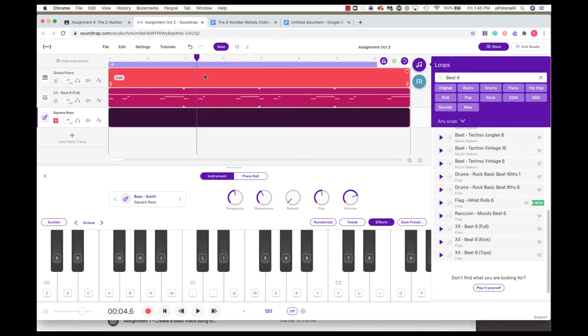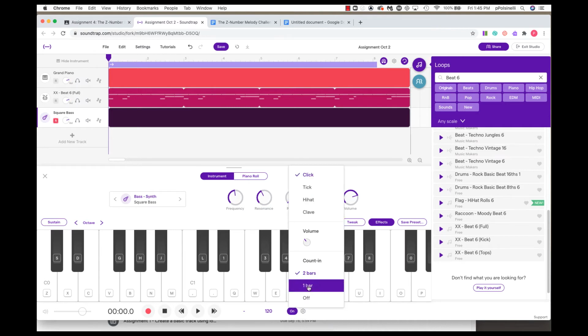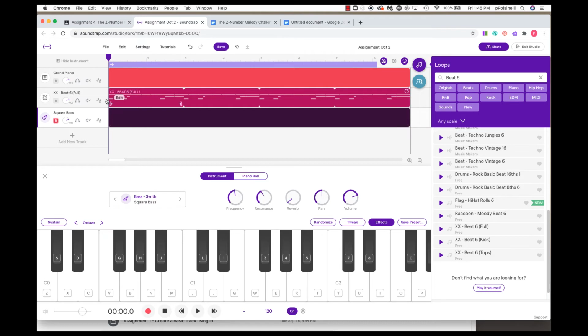So I am going to do just that. Now let's make sure our metronome is on. Why? Because I need to hear the count. I need to hear when it's time for me to go in. I'll show you what I mean. So I'm gonna hit record and I'm gonna use this J key. I'm just hitting the J key on my keyboard and I'm playing that rhythm because it goes with the drum part.